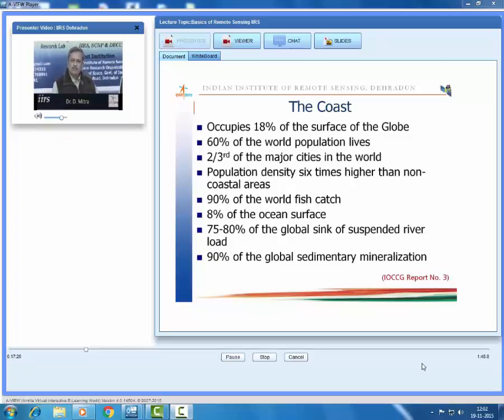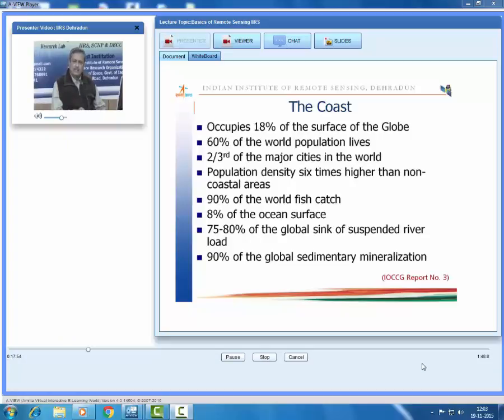The most important reason for this is that coastal water is very productive. Again, definitely the question may be asked, why is coastal water very productive? Again, the reason is that lots of rivers meet in the coastal zone, they form estuary or they may form delta depending upon the other circumstances. And while traversing on the land for various miles, kilometers, they bring lots of nutrients, lots of sediments, and they dump them in the coastal water.